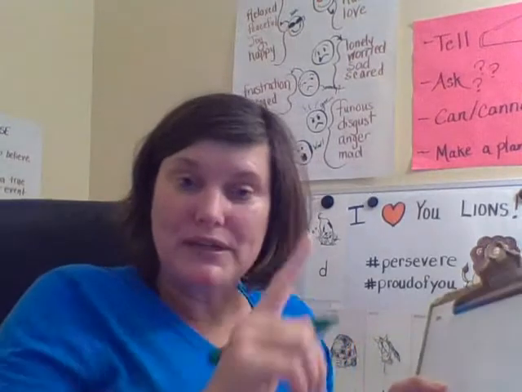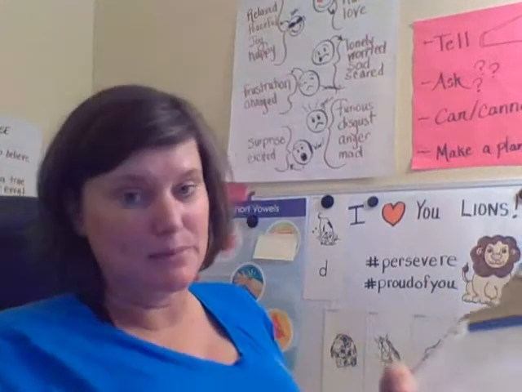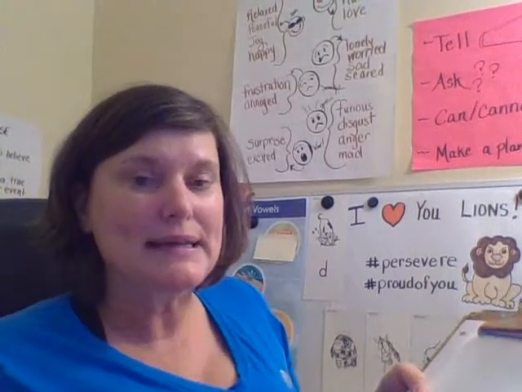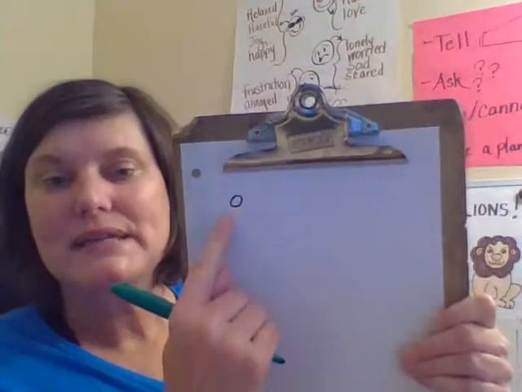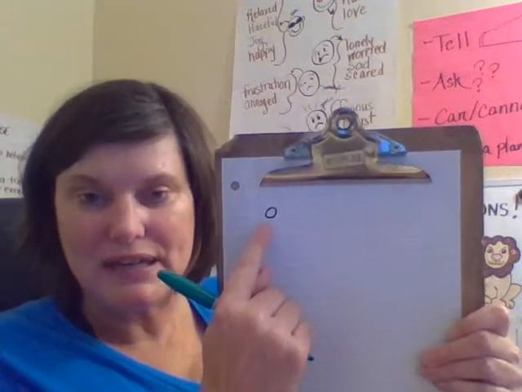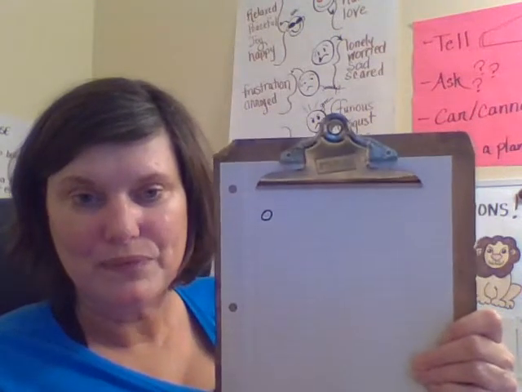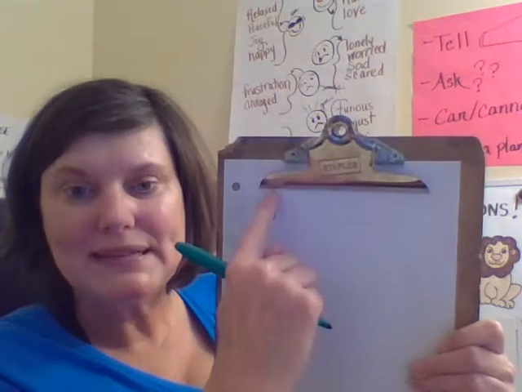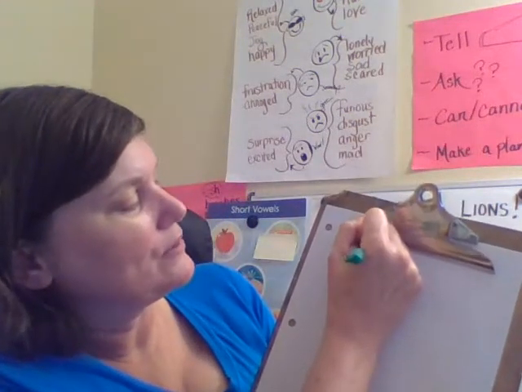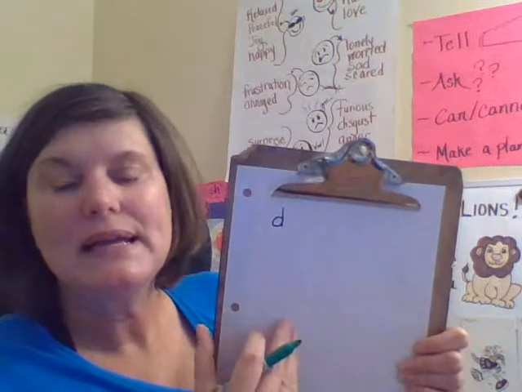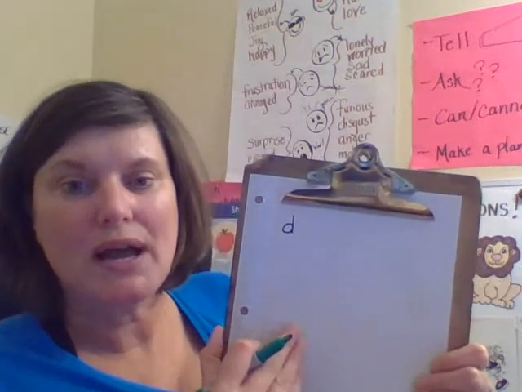Before you write duh, I want to show you which way to put the circle and the stick. Because remember, we want to practice it the correct way from the beginning so we don't have to retrain our brain. So the duh sound, the letter D, starts with a circle. Okay? And then we're going to put the stick on this side. Okay, so down we go. Duh. Let's practice it two more times.